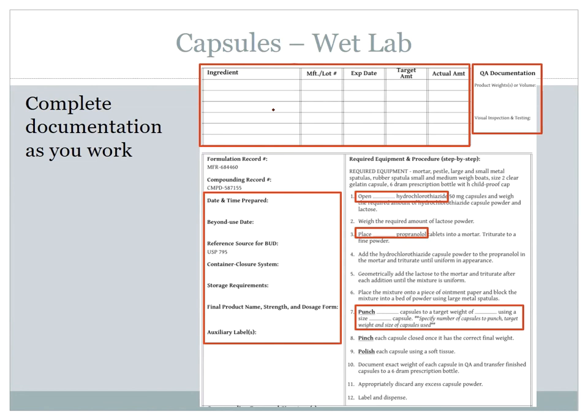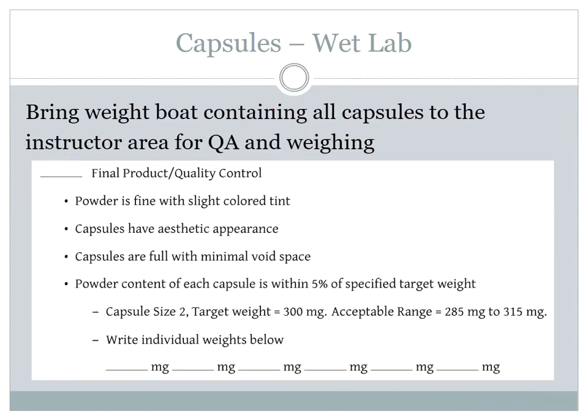Then you'll go through this whole process and punch your capsules. Remember, what you're going to bring over to us to grade is a weigh boat, just whatever size weigh boat, of your capsules to dispense. And I say that because you're only dispensing 6 capsules, so only bring over 6 capsules. You will lose points on the exam if you bring over 7 capsules, just in case one of them was bad. Oh, it doesn't work that way. Whatever you bring me is what you're dispensing, so only bring over 6 capsules.